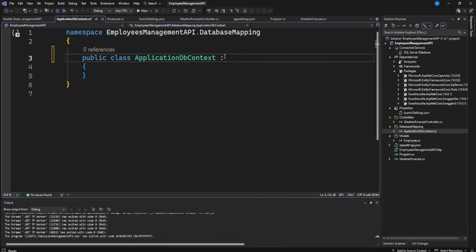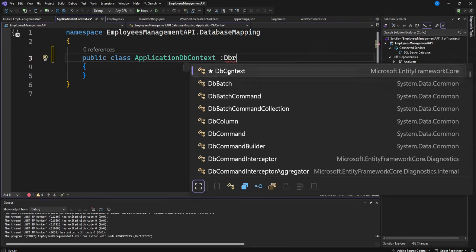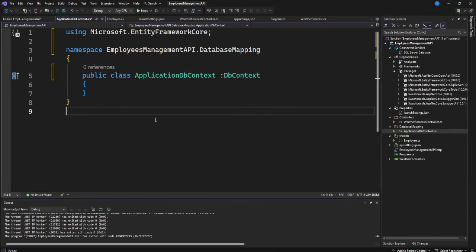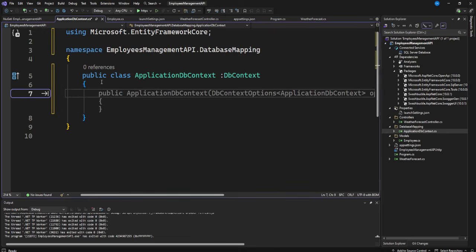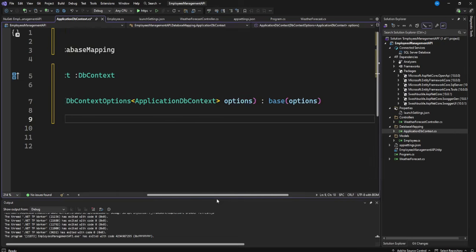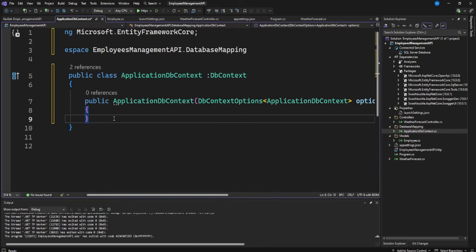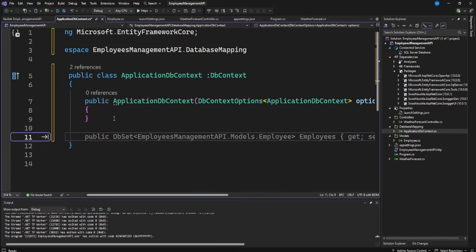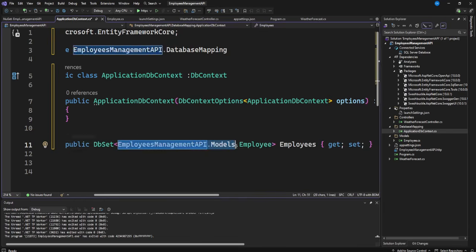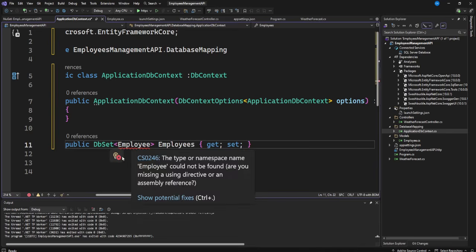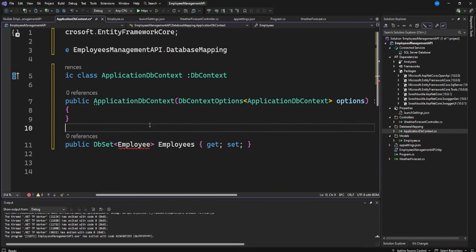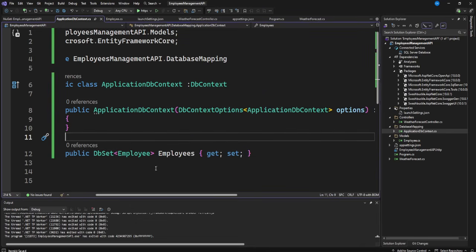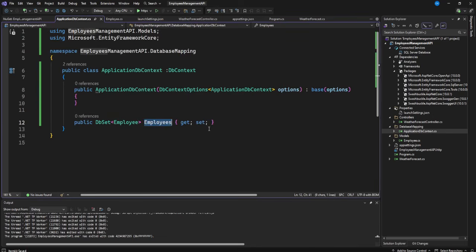So the next thing here, we need to just do DbContext, and this will import Entity Framework Core. Then here we need our DbContextOptions, and you can see we have our suggestions. We have all these suggestions here. Then we can have our employee model now. So here you can see it is even suggesting for us. So I'll just remove that, and we can import this. I'll just import the models, and we have our employee model there. So you can see we have employees, this is how our database will look, employees.